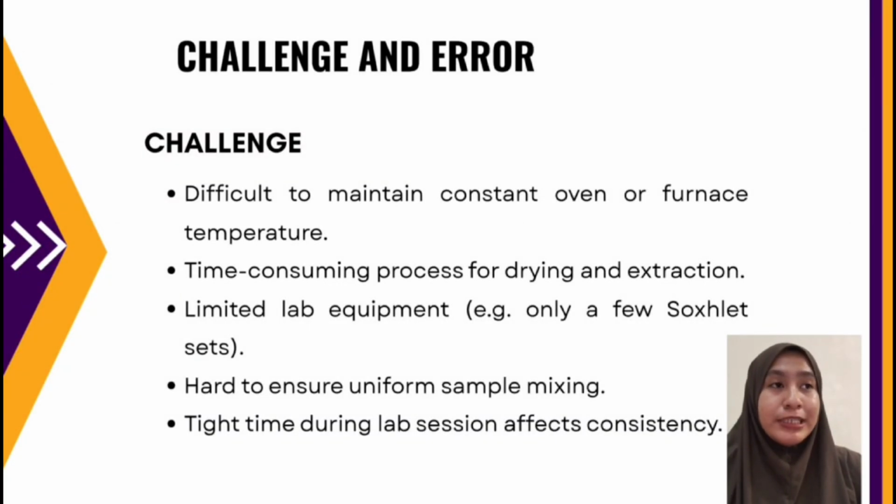Now, I will talk about the challenges in proximate analysis. First, it is difficult to heat the oven or furnace at a constant temperature. The process also takes a long time because the drying and extraction need more time. Sometimes the lab has limited equipment, like only a few lab sets. It's also hard to make sure the sample is mixed evenly. Lastly, the short time during lab makes it hard to get consistent results.